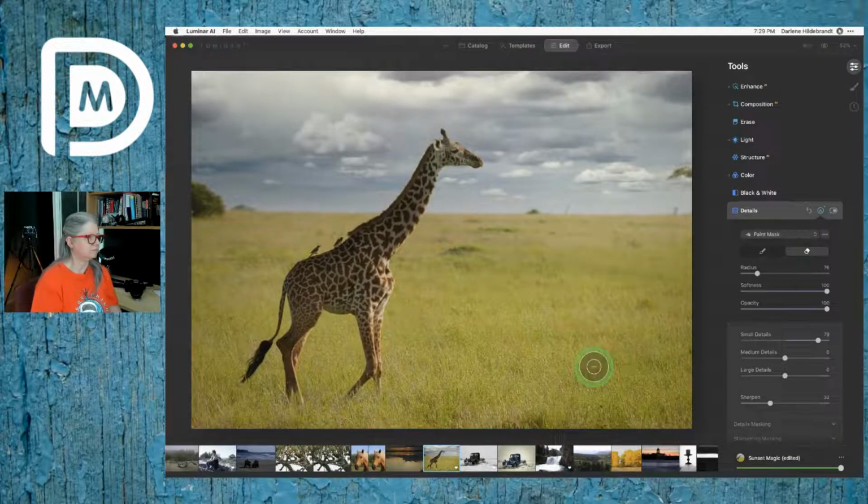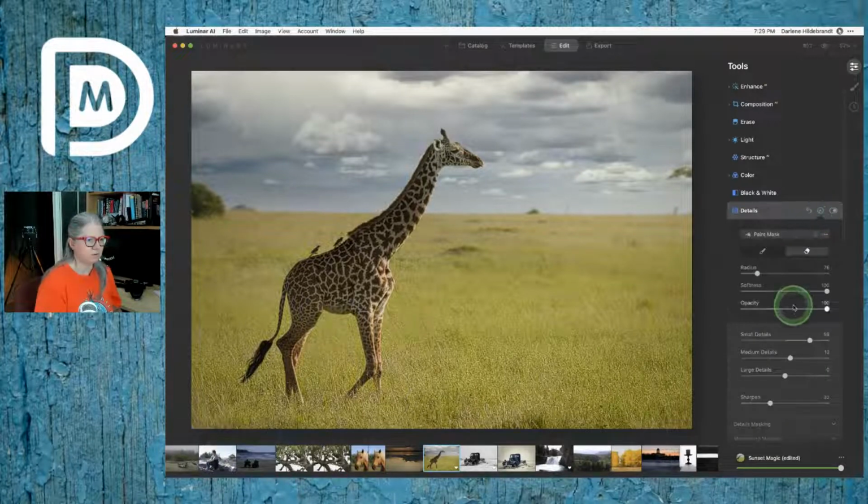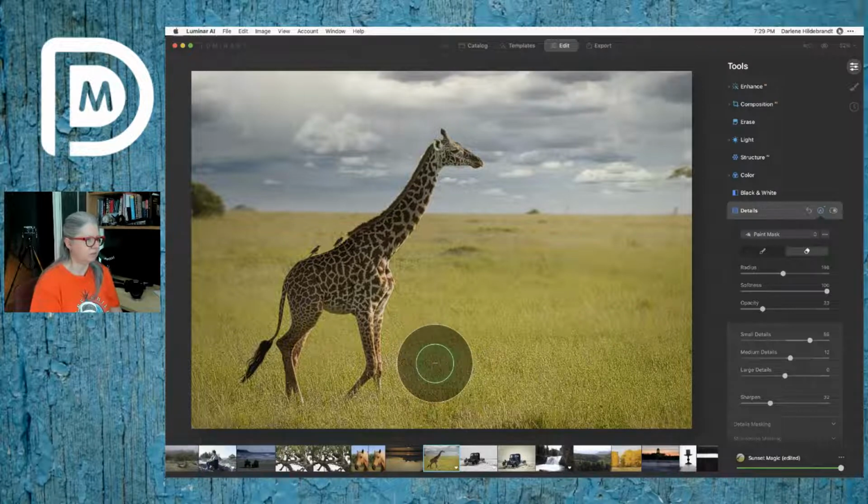Okay, like so. I know that's gone a little bit too far with the sharpening because I took it too far to see what it was doing, and I'm gonna scale it back just a bit. But I think that's done a really nice job in terms of sharpening the giraffe. And if I want to go a little bit less on the grass, which I think I do, I'm just going to sharpen the grass only a tiny bit.